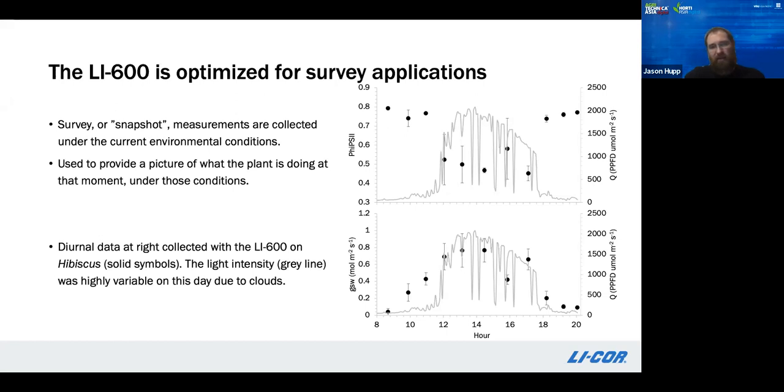But you can see that there's this trend in both phi PS2 and stomatal conductance to water vapor that is driven by light, right? Because, well, what's phi PS2? That's our metric that's related to electron transport, which is related to carbon uptake. That electron transport is driven by light intensity on the leaf. That carbon uptake requires there to be an open diffusive pathway between the leaf and the atmosphere, and that diffusive pathway is controlled by the stomatal aperture. So if the stomata open to let carbon in, they have to open to let water vapor out. And this would be a little bit clearer on a better day.